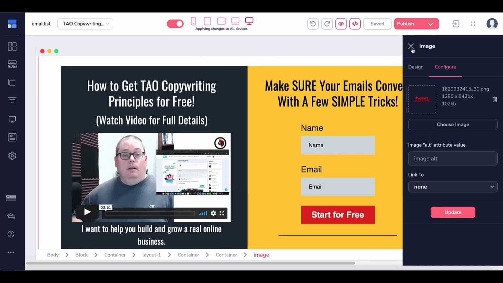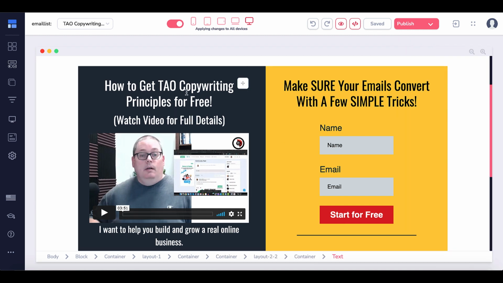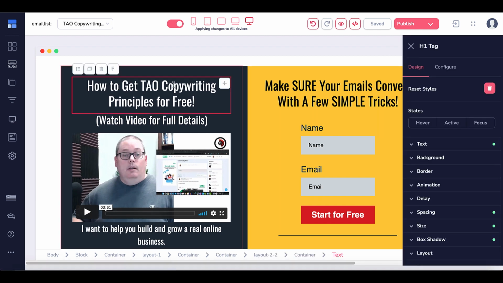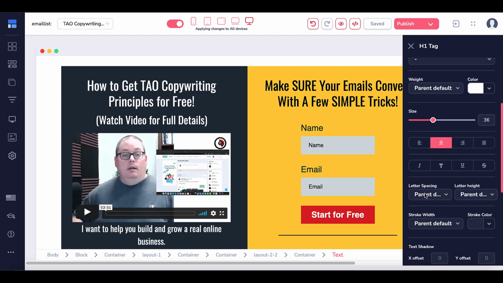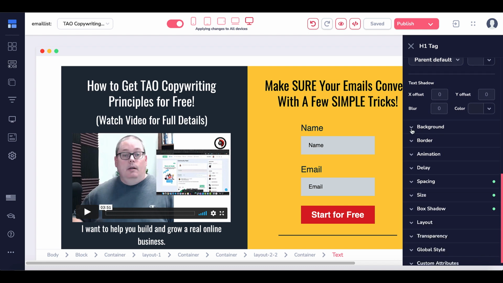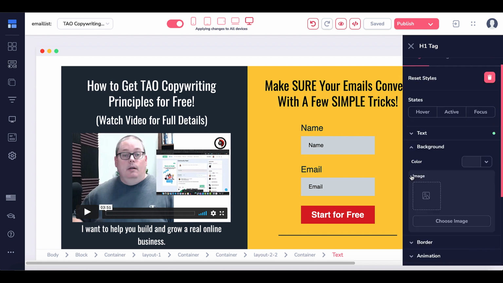Again, this is a drag and drop builder. I don't want to spend a whole lot of time on exactly how the builder works to get into the weeds of that, but it is that simple to just drag and drop, and of course just edit the text as you see right there. Then you have the ability to come over here, change the text, change the font, change all the kinds of things that you would change in a real page builder.